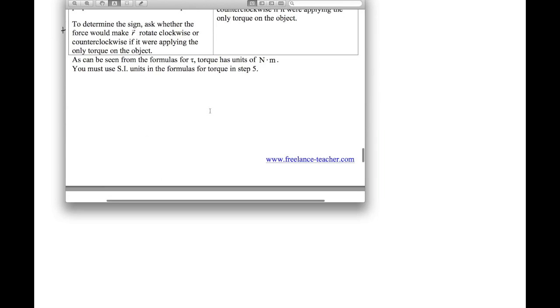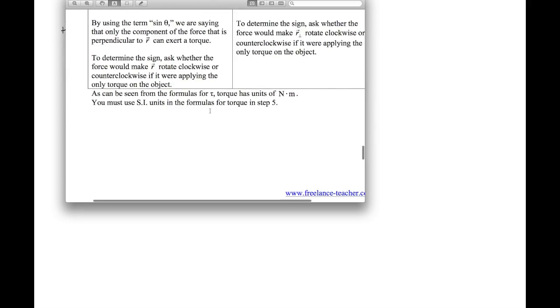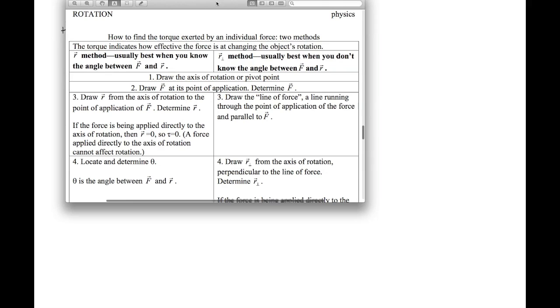And when you have that printed out, I guess we're looking at page 4 of that handout, which is the one on how to find torque. Page 4. Okay. Like I said, this is a little bit confusing, so it's good to have a systematic method for that. All right. Do you have that, or are you still printing that? Okay, it's here.